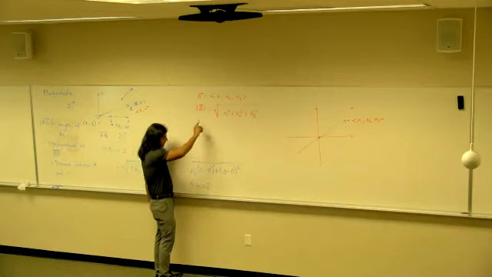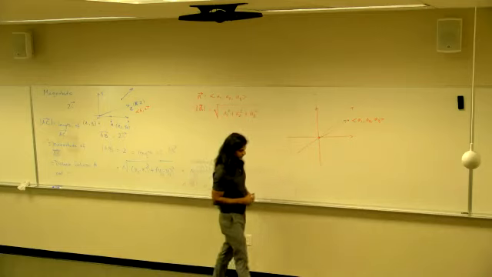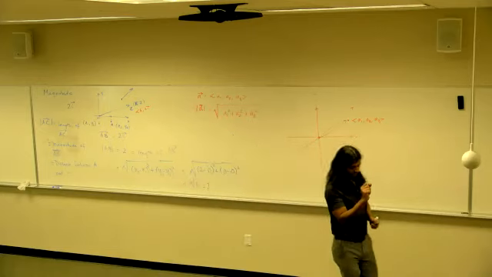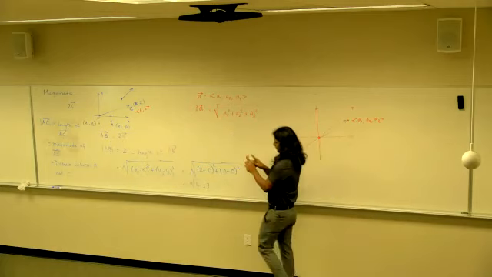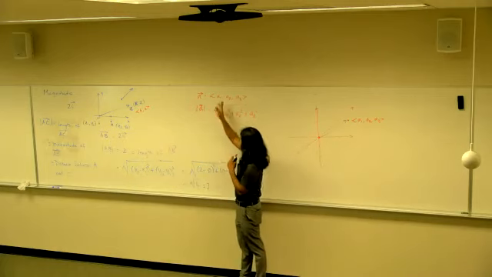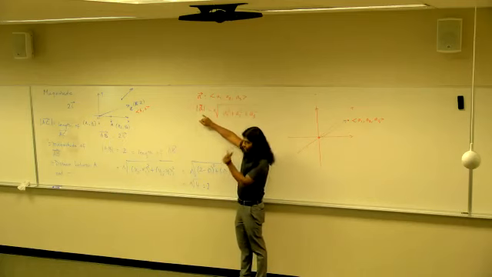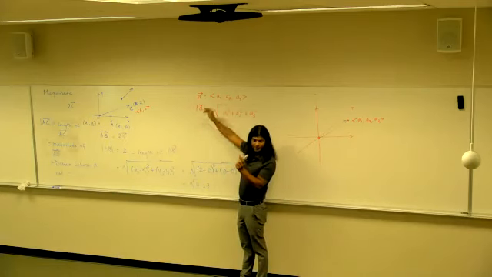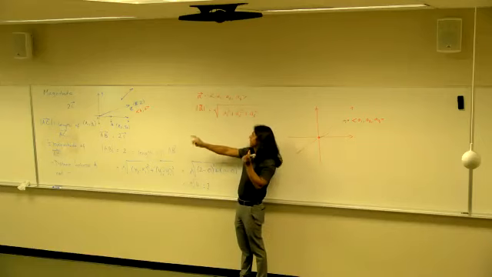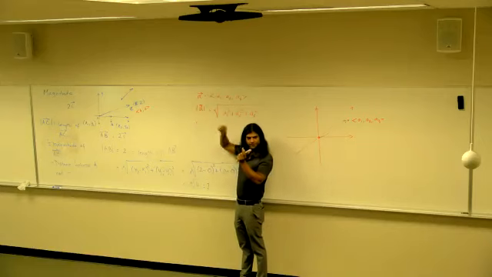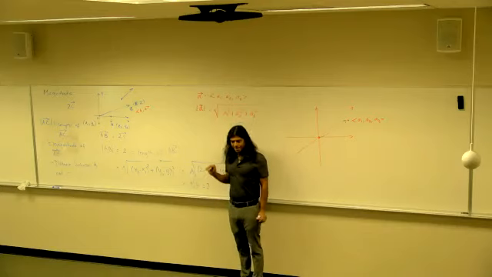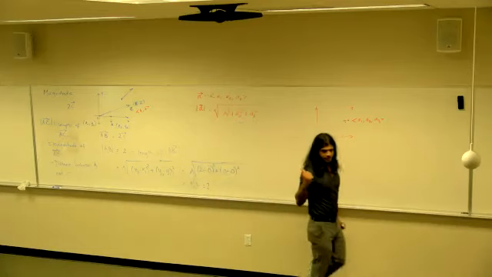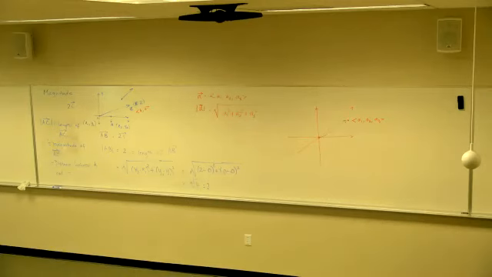Now, in terms of notation, I want to reiterate, you can write it with a vector arrow on top of it. You can use a bold notation and get rid of the arrow. So the textbook uses that notation, get rid of the arrow, write it in bold. I hate using the arrow notation. That's just me.